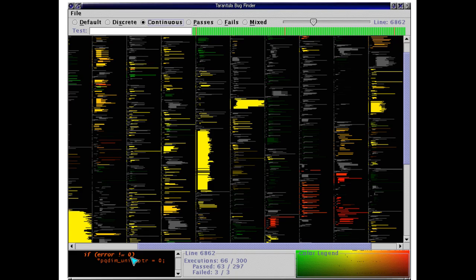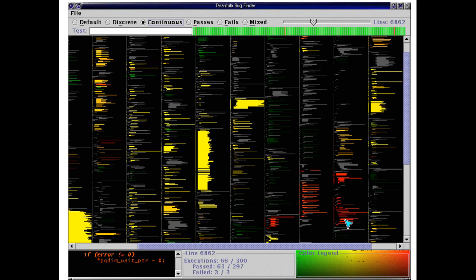So you run this suite of tests, and then you look at your code and say, hey, I will start with bright reds and see why, because they were always executed when the program failed. Or I will probably ignore everything in green, because when it's green, it means every time those pieces of code were executed, the program did the right thing. So there can be a problem there.